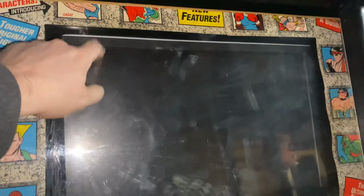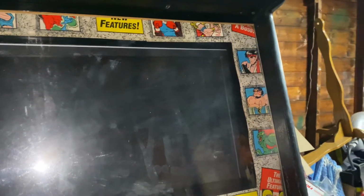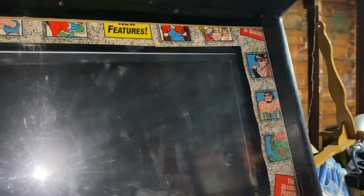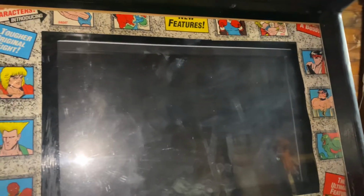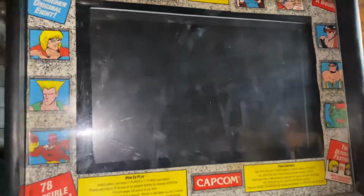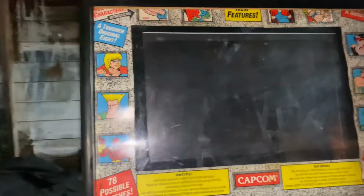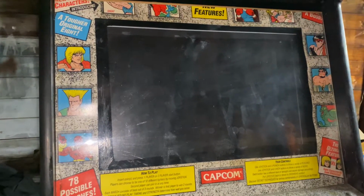So we replaced the CRT with the 19-inch LCD screen. This is doubled up plexiglass. There is a piece of plexiglass behind the graphic to hold the graphic in place because this is a paper graphic. And Josh wanted to use the original graphics on it. He didn't want to replace it, so I had to figure out how to do it. I ended up spray painting a bezel on the plexiglass to make it look more finished.